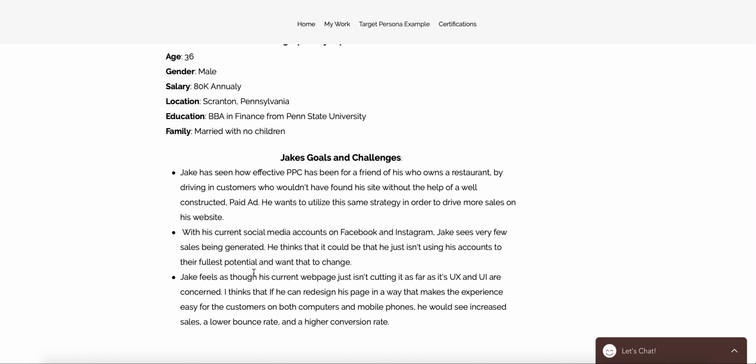So he's thinking, why let this sit idle when social media is such a giant part of today's society? Why would he let it sit idle when he could cash in on that? Why wouldn't he want to get his hand in that cookie pot, right? So he wants to change that, and he wants to use them to their fullest potential, which I listed on my landing page, my homepage, that was something that I could help out with.